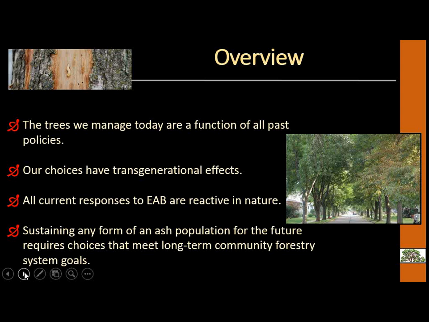My second point on this slide, our choices have transgenerational effects. Just as our decisions in the past affect us, our decisions today are going to have an effect on the residents of the town and the communities in the future. And so our choices today have ramifications for generations to come. We want to, as best as we can, make choices that are not the bane of some future tree warden or tree board or community that has to maintain those trees generations from now.